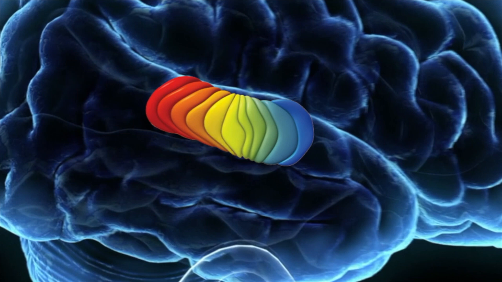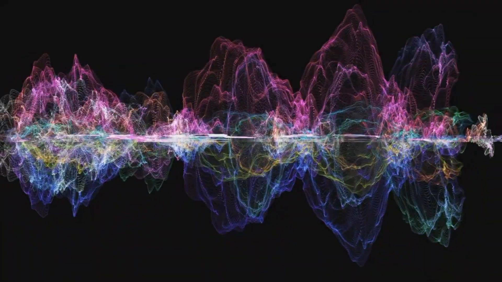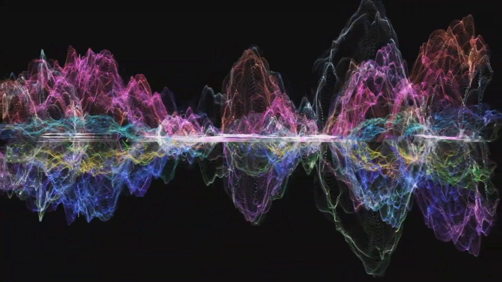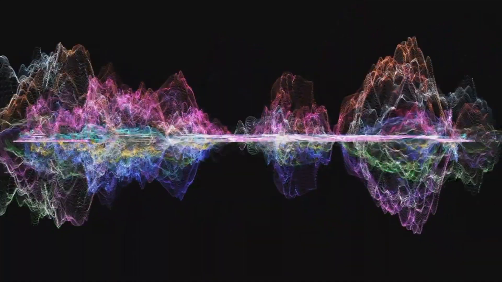The auditory cortex is divided up into areas that are responsible for processing different pitches, in a similar way to keys on a piano. Under normal circumstances, there is always a baseline of ongoing neural activity. When sound is present, however, the neural activity increases above baseline. When there are no sounds present, this activity is at a baseline that establishes your neural code for silence.